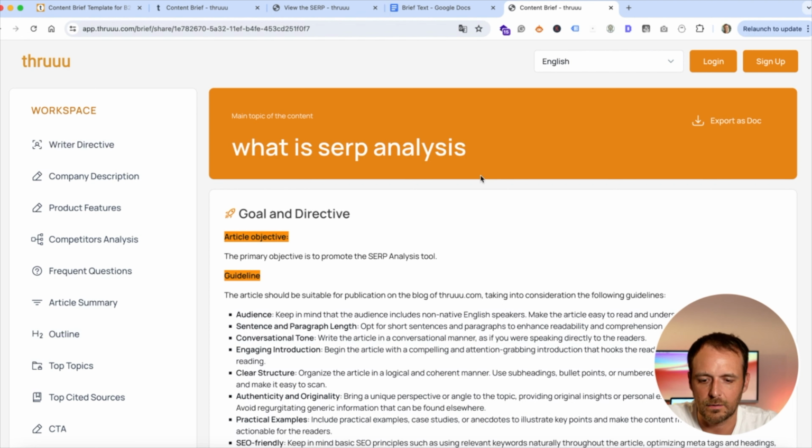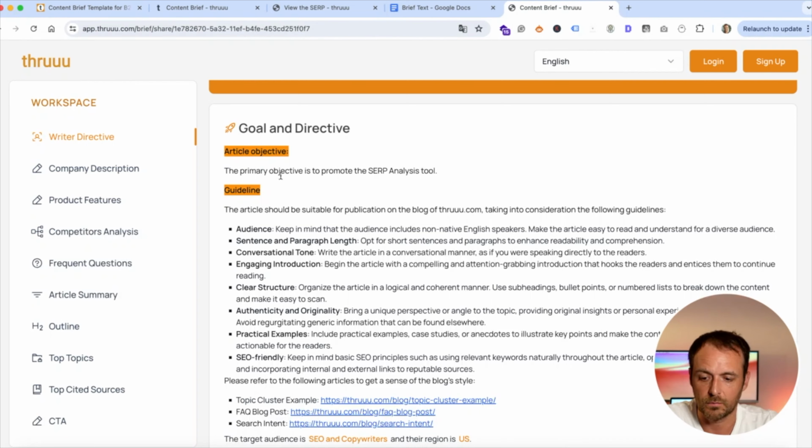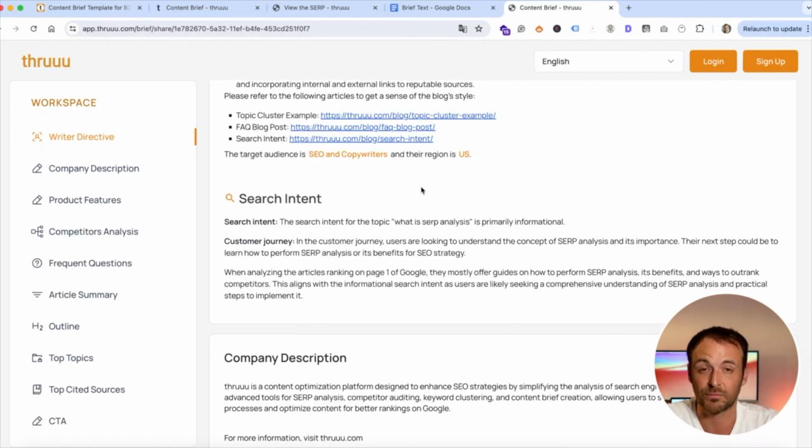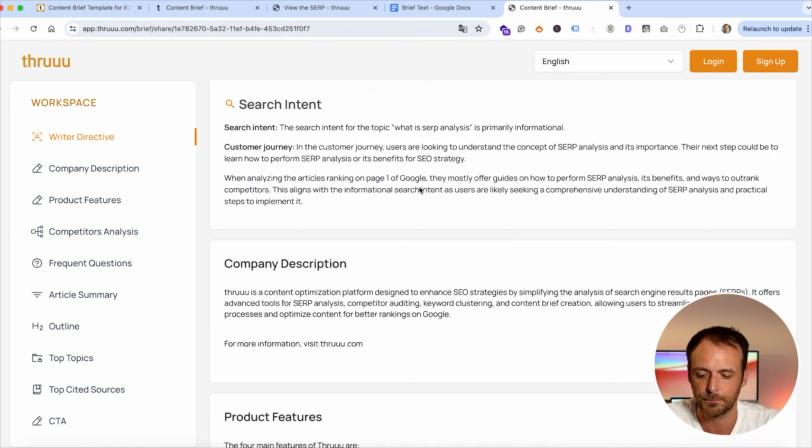And you can see that as a writer, I have all the information I need, my main topic, the target keyword, the goal of the article, the guidelines that I should follow, the search intent, so I understand why people are searching for this term, and I can also adapt the tone, the style of the article.